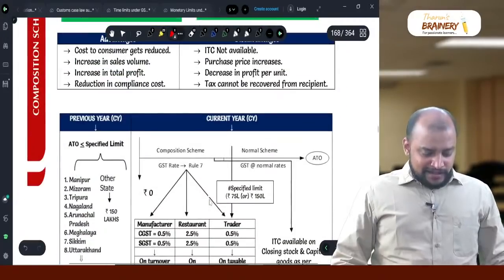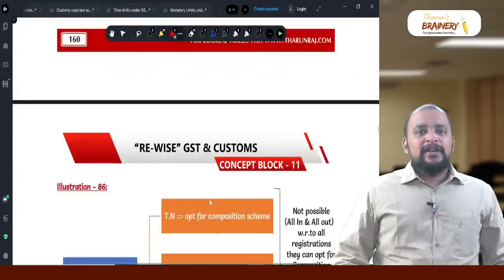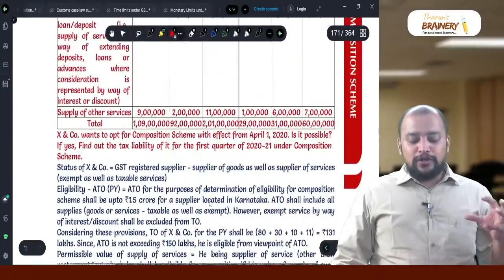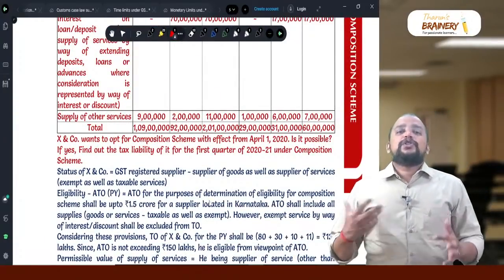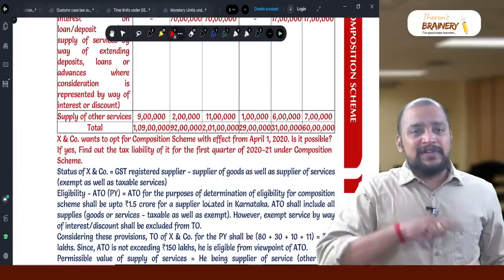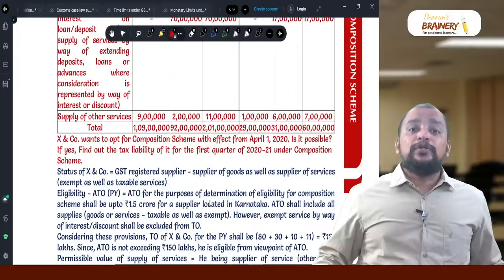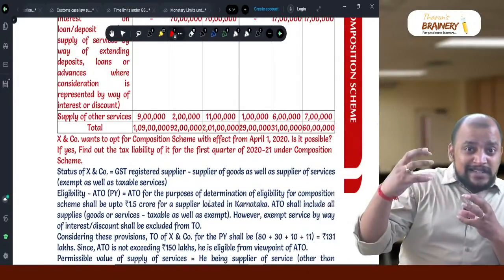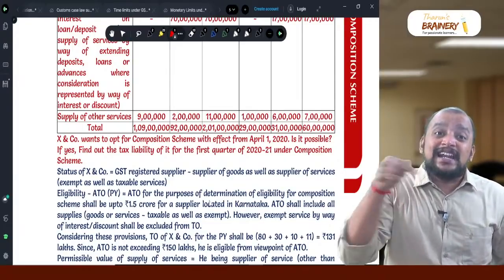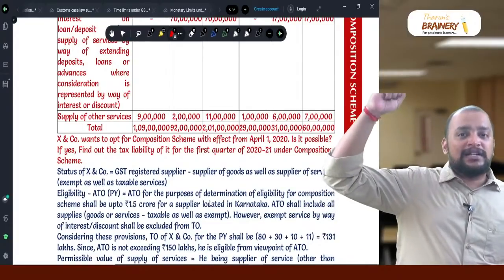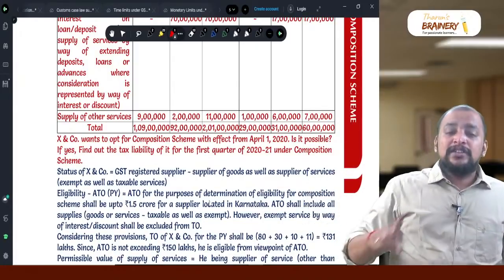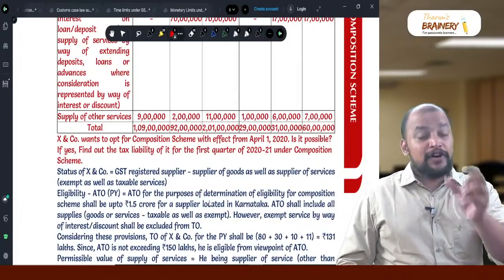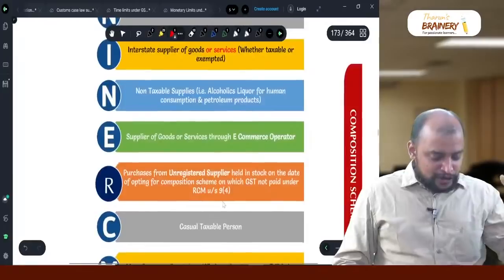Apart from this, in the composition scheme, it is a simple area only, but what you need to know is that a person who is under composition scheme 10.1 can provide services, and those services they can provide up to 10% of the turnover during the previous year or 5 lakhs, whichever is higher. For this 10% of services, we need to take the rate applicable to the trader. So whatever rate is applicable to the trader should be taken. That is 0.5% CGST and 0.5% SGST on the taxable turnover for those services. That is one important point in this.